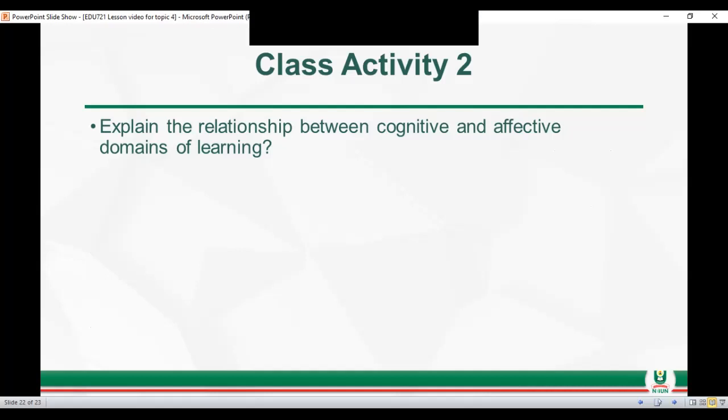It is therefore very important that teachers are conversant with these learning domains in Bloom's taxonomy. In setting our learning objectives, we have to focus on all three of the learning domains. You don't focus on the cognitive and leave out the other two domains. You have to make sure that you incorporate all three of the learning domains in your learning objectives and in your assessment.